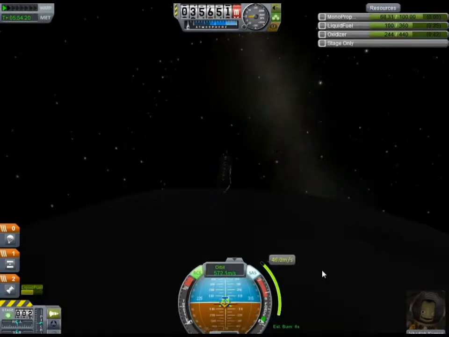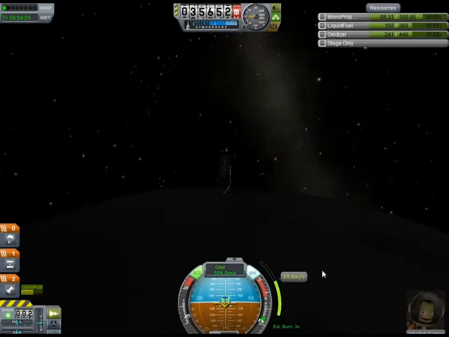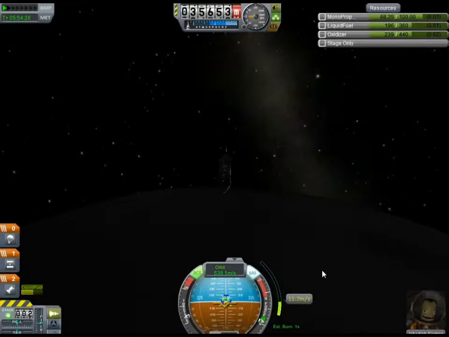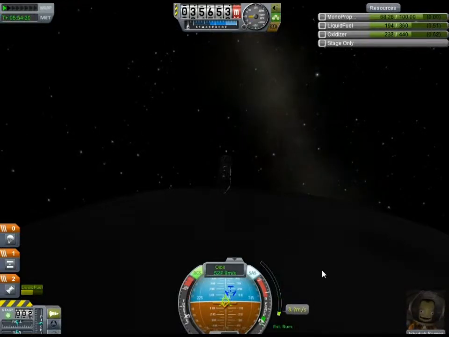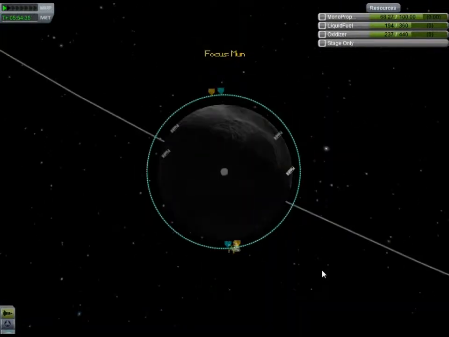The second is, after a launch, to maintain a due east heading, to always be at 90 degrees, because the Mun is pretty much on the plane of the ecliptic with the planet. So you make your best approach when you start from due east. That said, fast forwarding a little bit, we now find ourselves at the Mun.